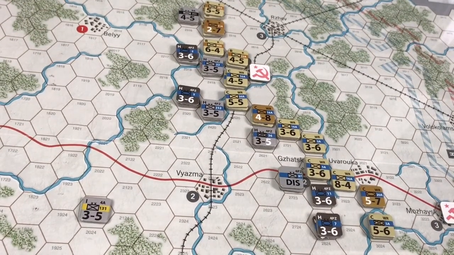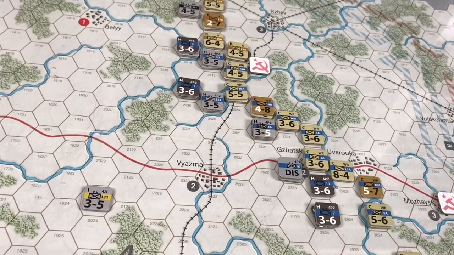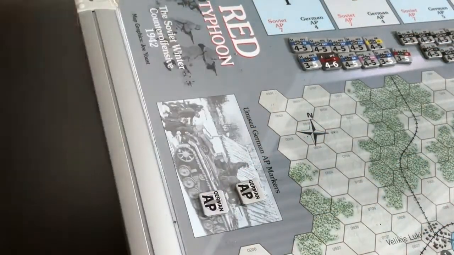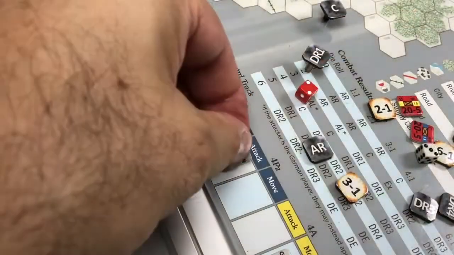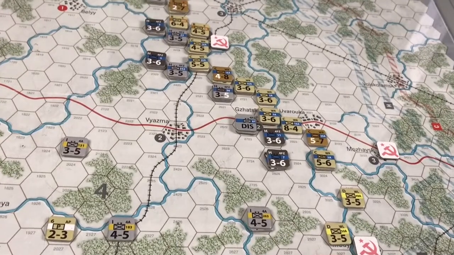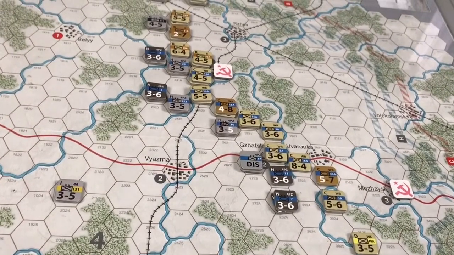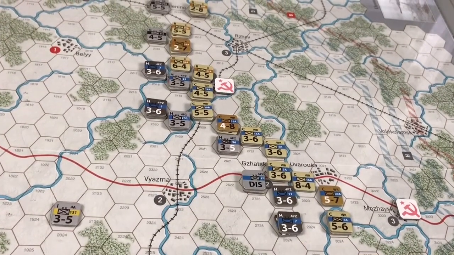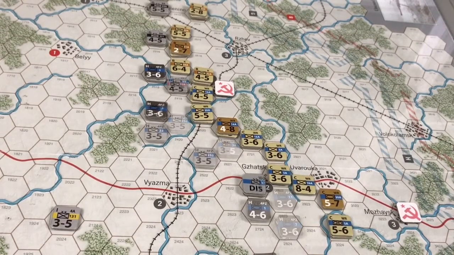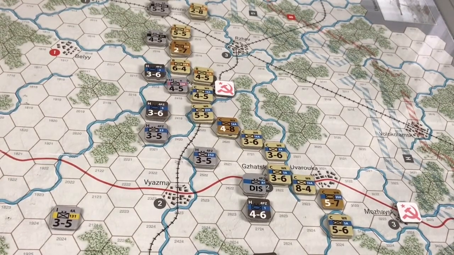So we will see now the 4th Panzer Army probably falling back 1 hex to force the Soviets to spend an activation point to move those units. So the Germans spend their 4th activation point to move the units of the 4th Panzer Army. Note that the only German units of this formation that cannot move are the disrupted units to the southwest of Gazhatsk. That's the movement of the 4th Panzer Army.